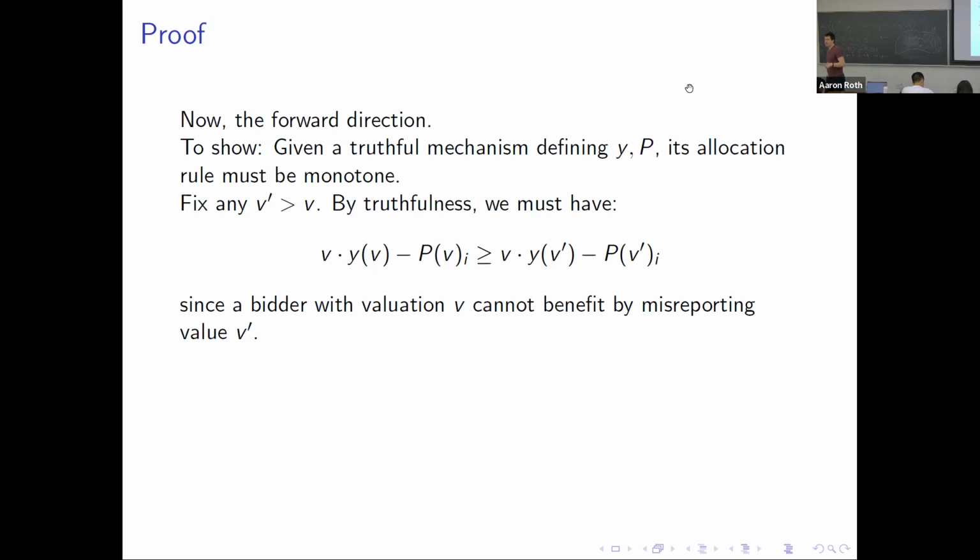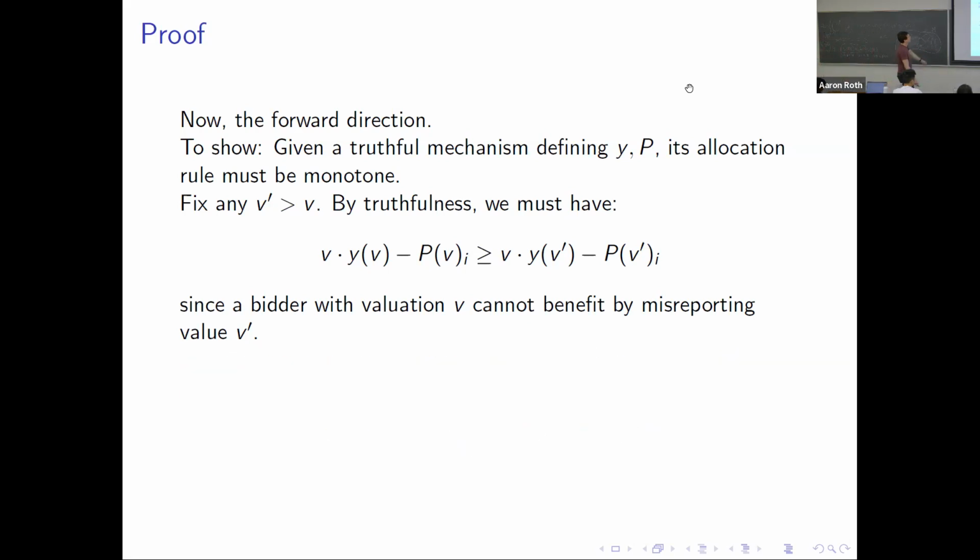Now, if a mechanism is dominant strategy incentive compatible, it has to be a best response for you to tell the truth no matter what your value is, right? It doesn't make sense to say the mechanism is dominant strategy incentive compatible if your value for the good is exactly $2. What it means for the mechanism to be dominant strategy incentive compatible is that no matter what your true value for the item, it should be a dominant strategy for you to tell the truth.